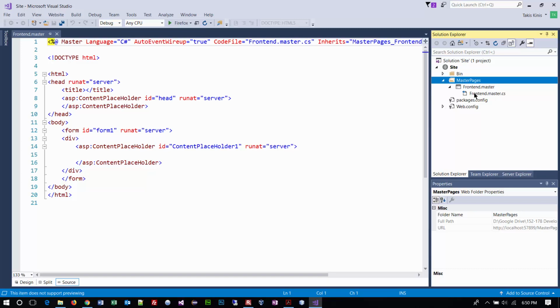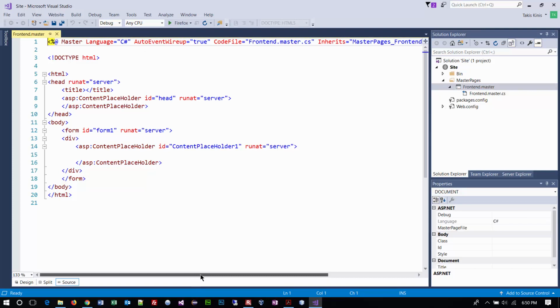Yes, I can click on the front-end master and it opened automatically, and what do we see inside here? We see an HTML document. Okay? But notice that the very first line creates some code that's a little bit different. And since we're at this point, I want to also show you a Visual Studio setting that you're going to want to turn on. Can you guys notice that I have a horizontal scroll bar here, which is not very useful because I want to see all the code on the screen. So I'm going to turn on Visual Studio's feature for doing word wrap, and I'll show you how to do that because it's a little complicated.